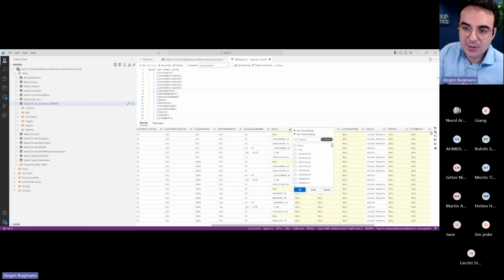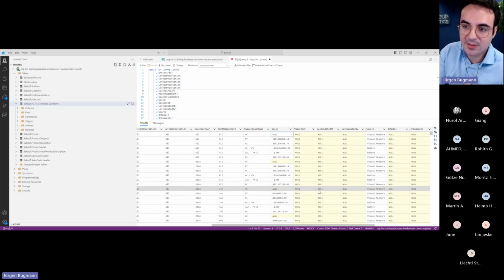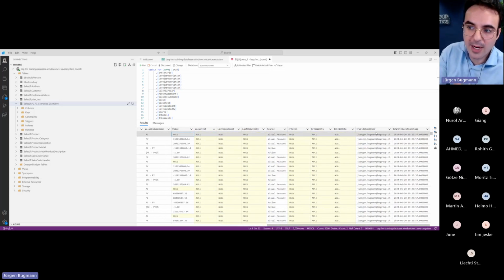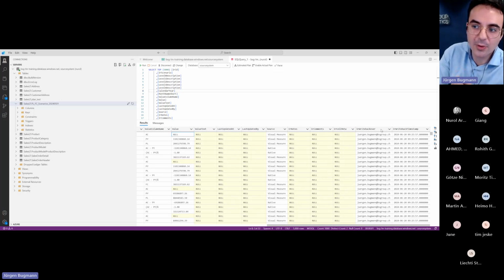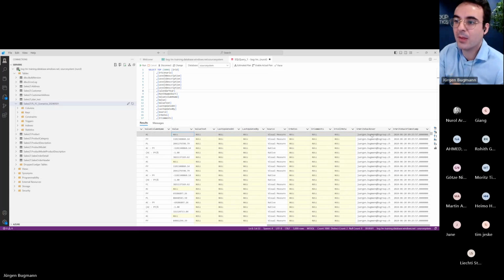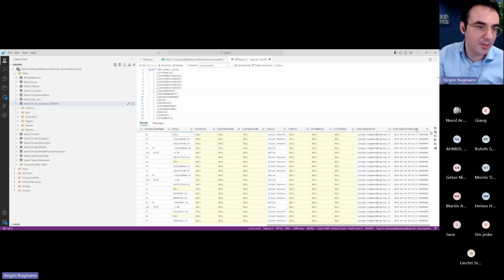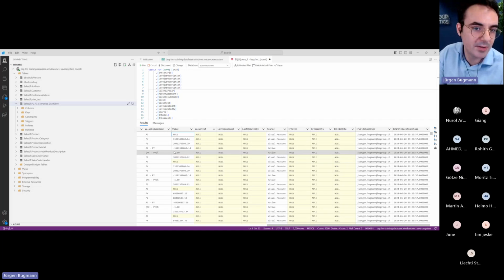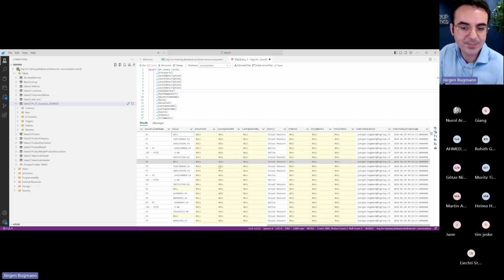We've got the values related to each one of the different measures for the filter context. And if we go to the far right, we could also see the data recorded for the user who has written back to the database, with the timestamp. So you have full control over who did what, and when.